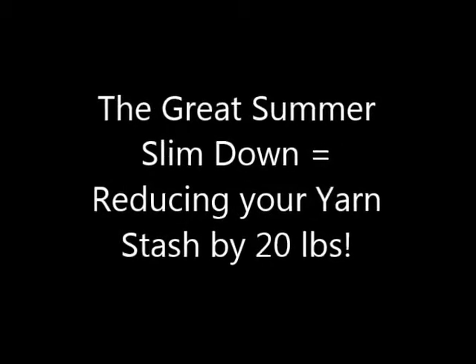I want to congratulate everybody on the 10,000 meter challenge — that was impressive, that's a lot of yarn. I didn't make it but it didn't matter because the group is really fun. Erin, who is Give Me Yarn 418, was the hostess. She's got another challenge coming called the Great Summer Slim Down, hosted on Ravelry, which gives you so many more features — posting features and project lists. So many of us visit Ravelry regularly for patterns so Erin is testing it out to see if we'll continue this for future challenges.